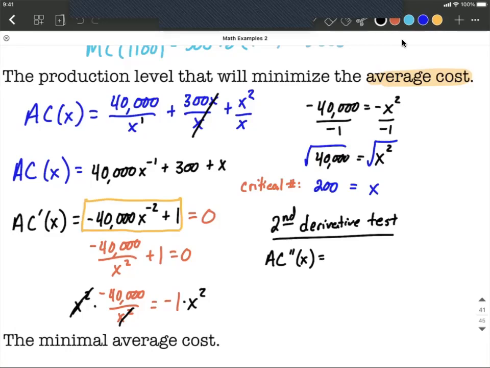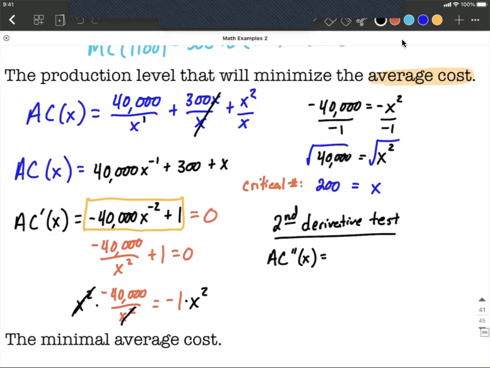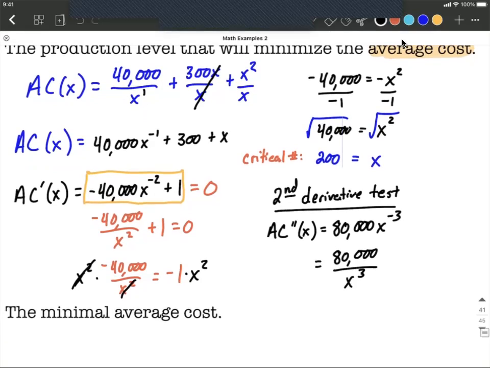What the second derivative is going to be: power rule with the negative 2 comes down, multiply it by negative 40,000, so we get positive 80,000, reduce the exponent by one so we get a negative 3, and then the derivative of 1, a constant, is going to be zero. Now again, sometimes it just makes a little bit more sense if we write these with positive exponents so we can see exactly what's going on, but that's our second derivative. We can evaluate our critical number into that second derivative.